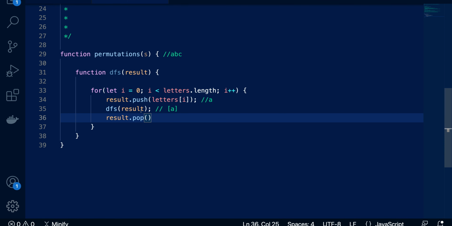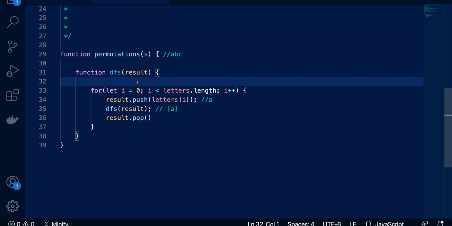We can get rid of the letter so that we can identify other letters that could fill in this position. Remember, when we first pass in, we try to fill the result out as much as possible, and then we pop the last character from the result and try to permute it, filling it out with the remaining characters until we are done with all the characters.